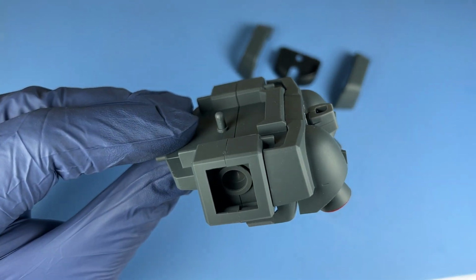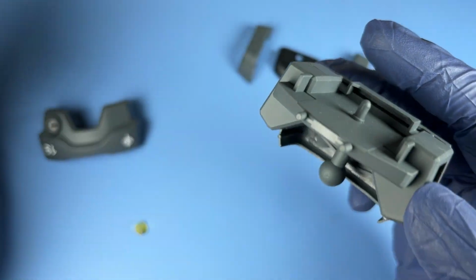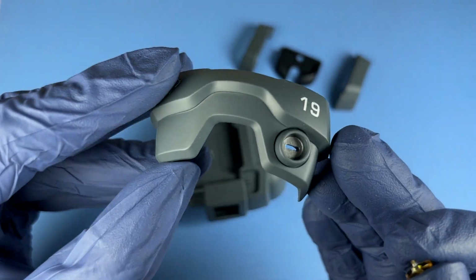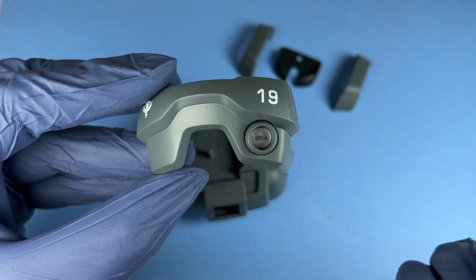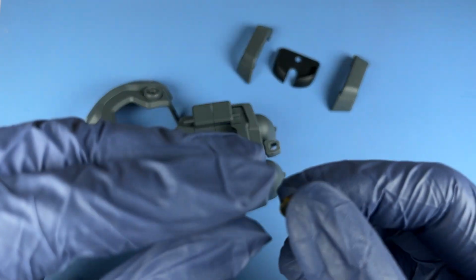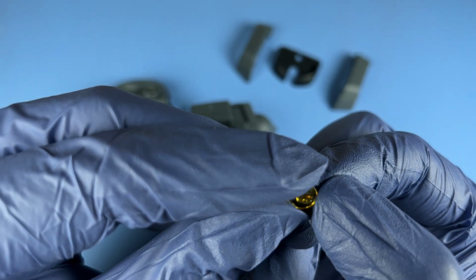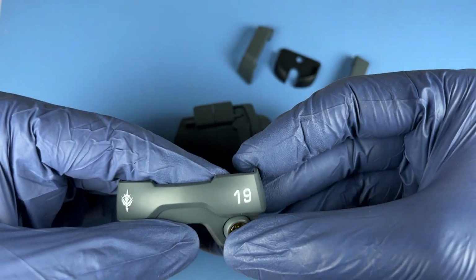So now let's move on to the front section of its upper torso. The markings, the symbol and the number 19 you see here are dry transfers. Now I'm going to insert a clear yellow piece which I painted onto that round hole there, and as you can see, I painted the back of that round indentation with a silver metallic color. This allows the clear piece which I'm holding to shine that much brighter when light falls upon it.